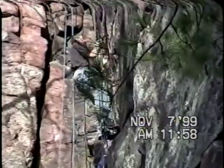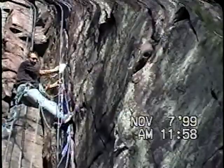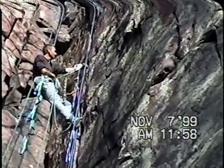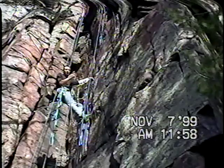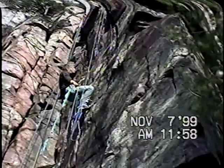Okay, one thing I want to show is, say I get into a position like this, where there's a traverse. This can be a real nightmare, or it could be the simplest thing in the world. There's three situations where this may happen. One is where it's just a real short traverse, and that's usually pretty easy. This one is so short, I could actually just weight it, and if I continue to weight it, this bottom one is going to get clogged up here.